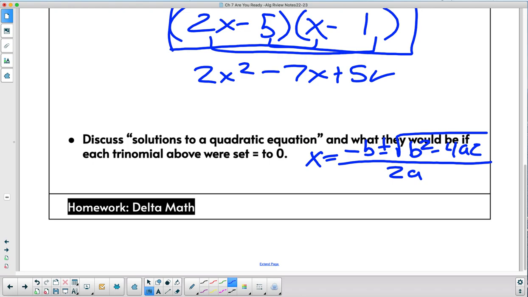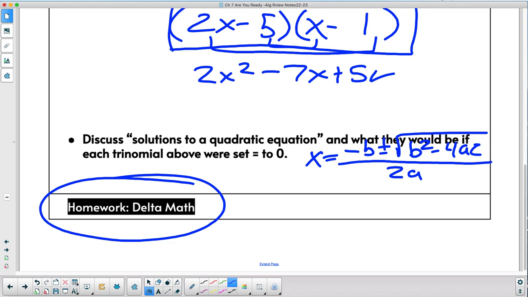But for today, we're looking at our factoring, okay, in Delta Math, and you'll be able to find that on the board or on the instructor's agenda card, the daily agenda card, and we'll be able to get that done. We'll be in Delta Math this week for your assignments.